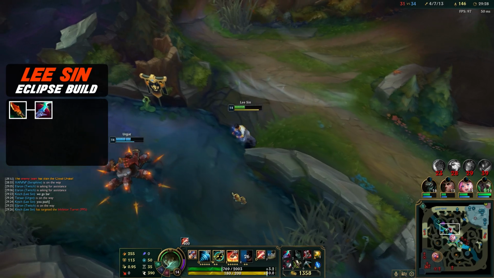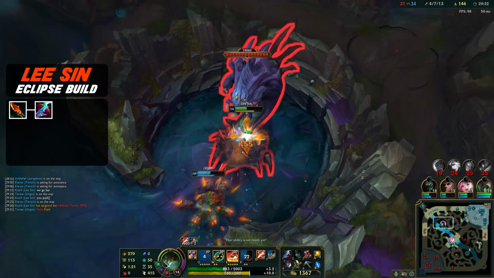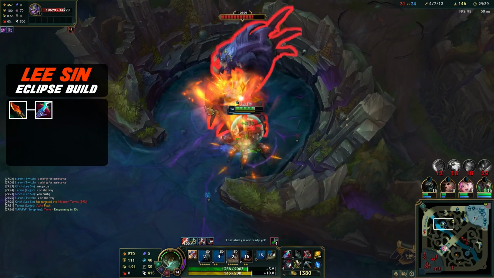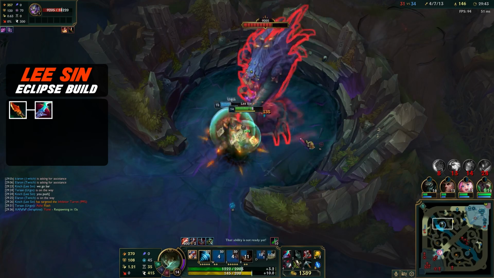Once we've built Eclipse, we're almost certainly going to have boots even with magical footwear, because if you've built Eclipse very early because you've got a bunch of kills, they will have spawned sooner, and if you've got no kills and they're spawning right at that 12 minutes, then more than likely you haven't built Eclipse yet. Our boot choices are extremely versatile.